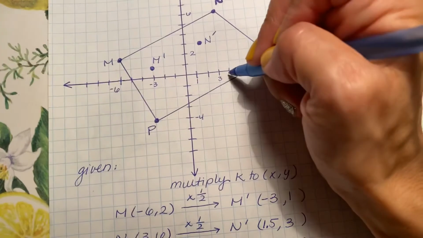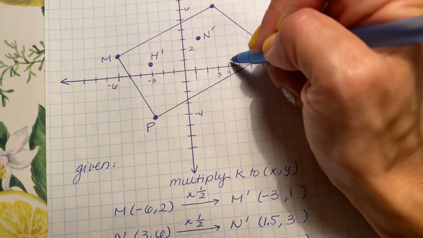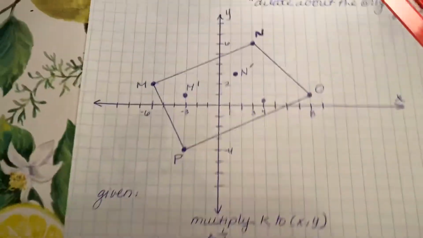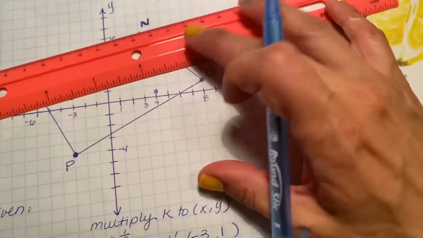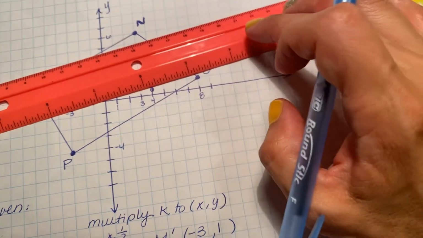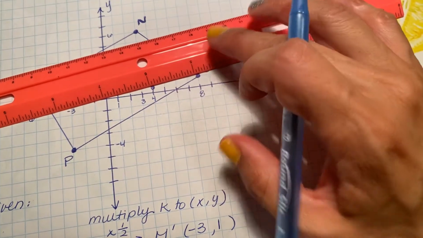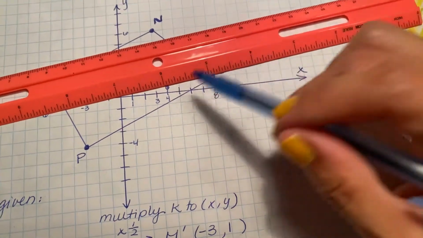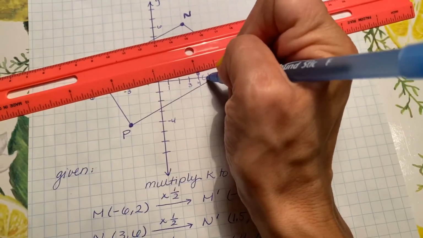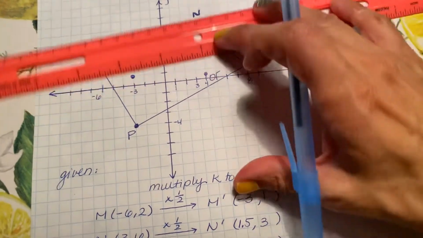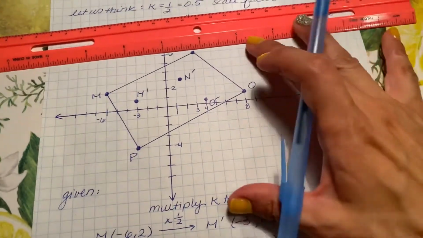4.5. This is 4. So then a half is right here. And if it's a little off, just make your bubble bigger and make it fit. Okay, so my center is the origin. What letter am I on? O. There's my O prime, and there's my O, right? Afterwards, I'll put the lines together. I have to first connect it and do my best.